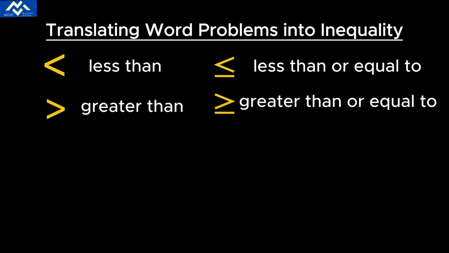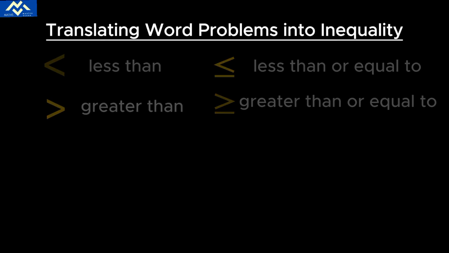Let's begin. Before we learn the symbols, I want you to remember one simple rule. Mathematics is a language. Just as English has words with different meanings, mathematics has symbols that represent those meanings. By the end of this lesson you will be able to interpret word problems into mathematical symbols. Let's start with our first symbol.